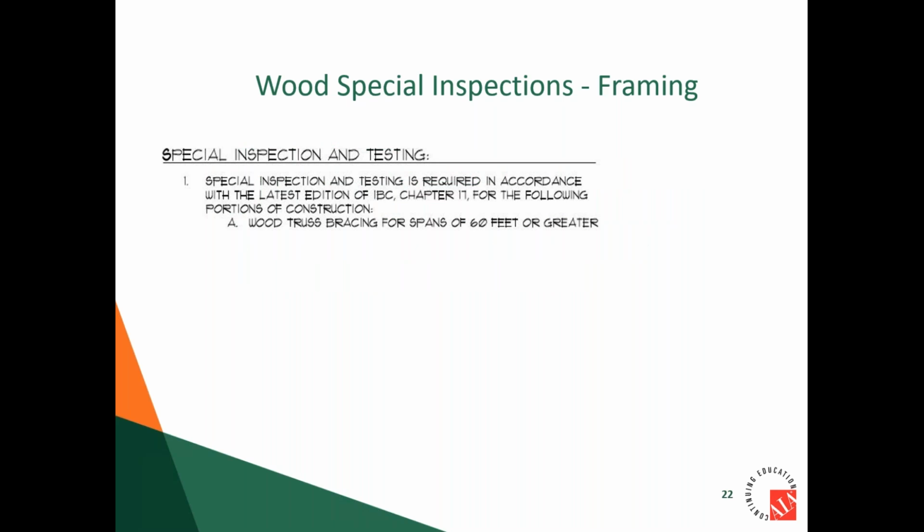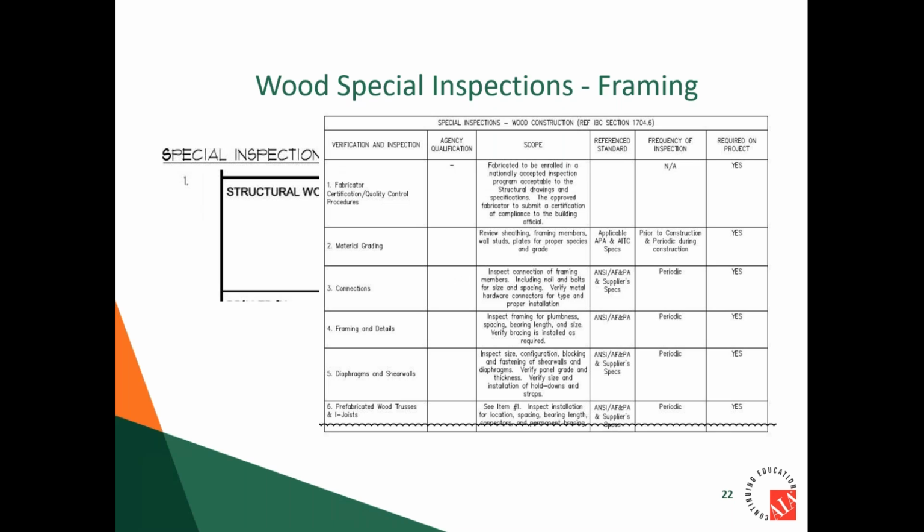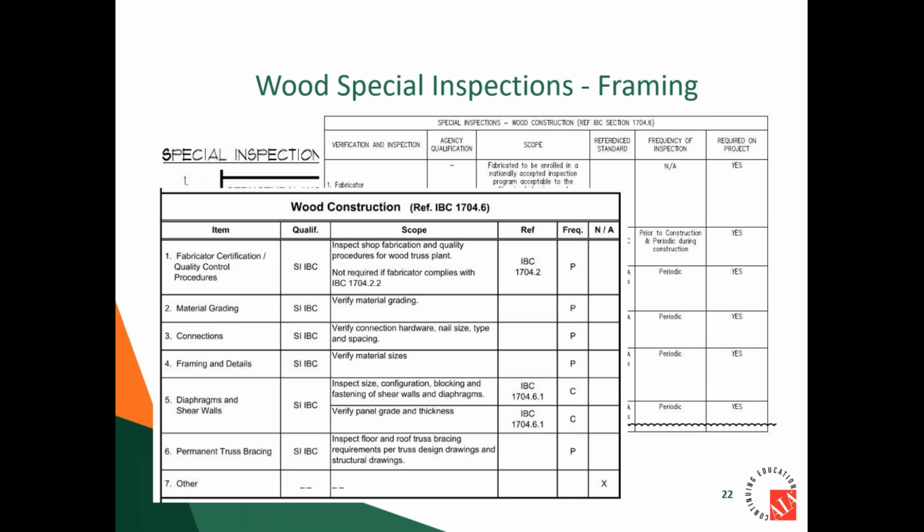So just some examples of the levels of different special inspection notes and requirements that we see from time to time on different projects. It can be something very simple, one line coming across identifying it, to something that's a little bit more in further detail. So once we get into situations like this where we have 5, 6, 7 items of wood special inspections that we as inspectors need to understand and look at, the more involvement from the engineer of record up front, the better it is to make sure that we're catching things as much as possible. So from a special inspection standpoint.